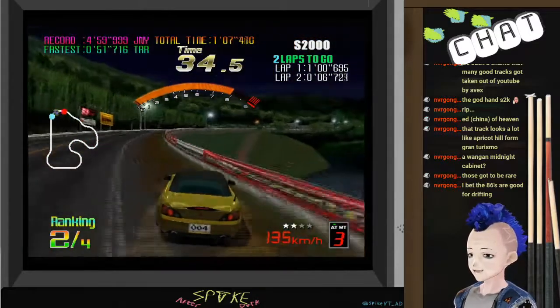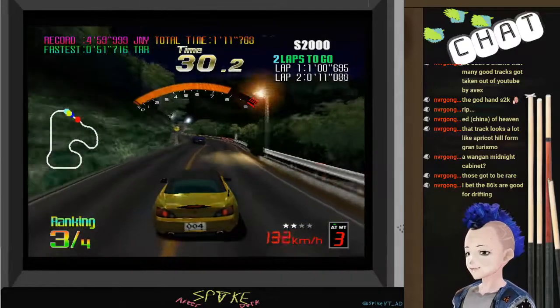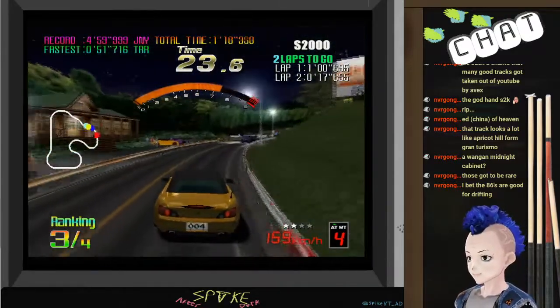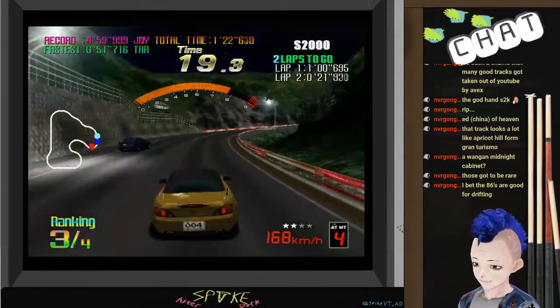Yeah, definitely. I think the 8.6 had kind of a low top speed, but I bet the drifting on them works really good. In fact, I might try it for this track. It's probably a good call, I would say. Never gonna give you up, son, as Corleone says.